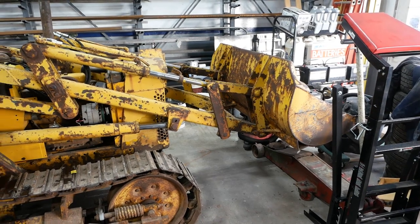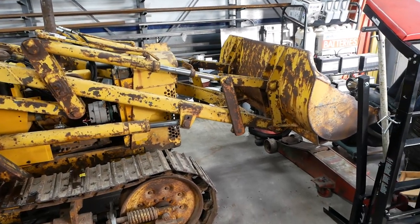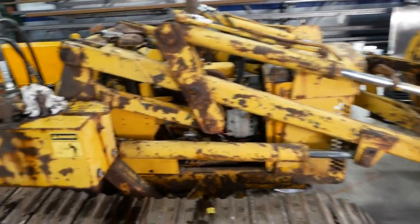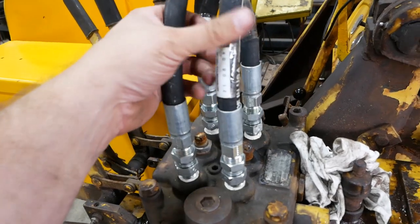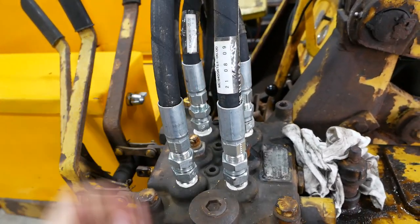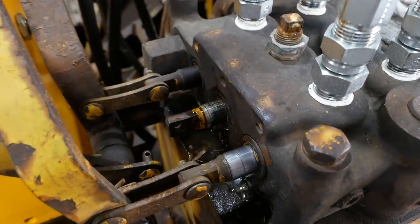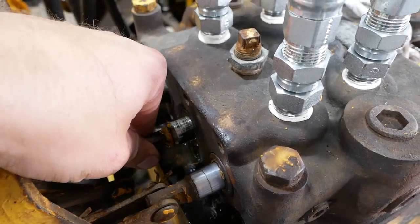Well, that went better than expected. It works, the pump works, the hydraulic functions work, and I even got it plumbed correctly. So these are the hoses I was worried about getting backwards, and they are in fact correct. The bad news is, it's just pouring oil out of this center spool on the valve body.